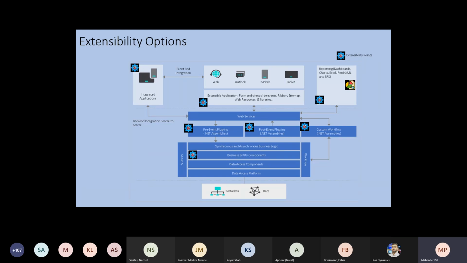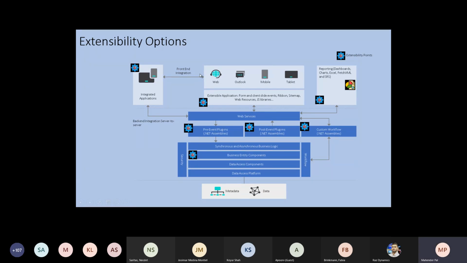But if that is not possible, you have the option to write your custom workflow, which can be registered as part of the Dynamics 365 platform and fulfill your requirement. Then we have a set of services that Dynamics 365 provides, which allow us to interact with the application data.